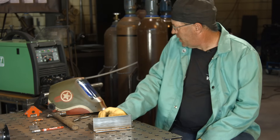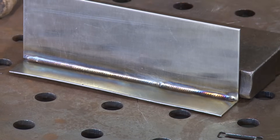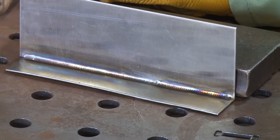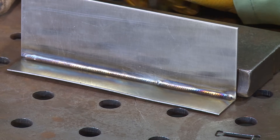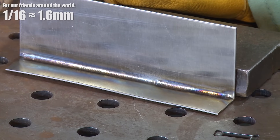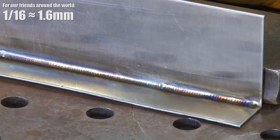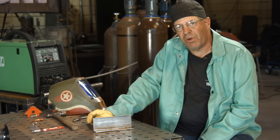Okay, we made this weld here. I had the camera guy glance over — I set this machine at 130, and at one point in time it was right around 65 amps. I think I could have used less and still gone faster. Again, 1/16th stainless — I was using 1/16th 308L filler wire, 1/16th tungsten, a number six cup, about 20 cubic feet per hour.